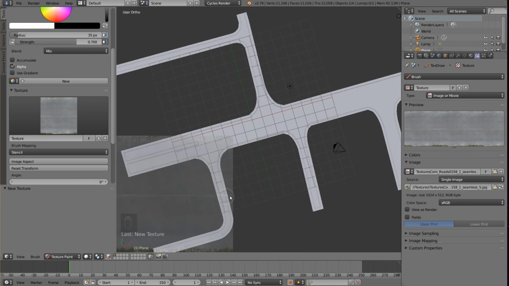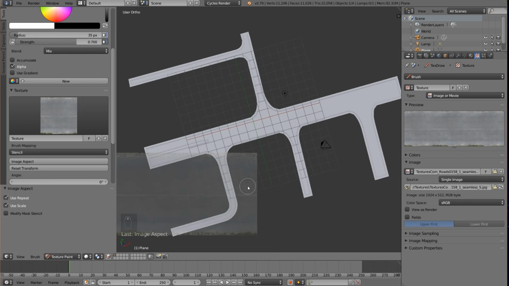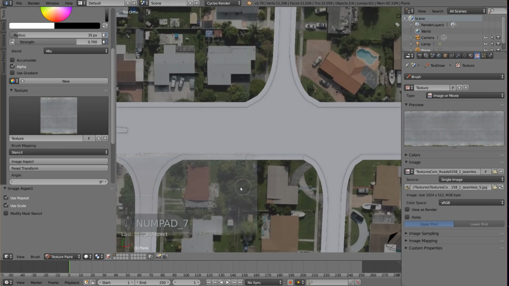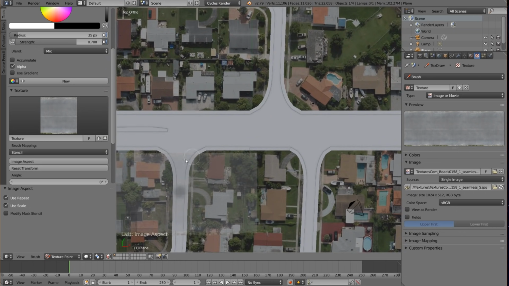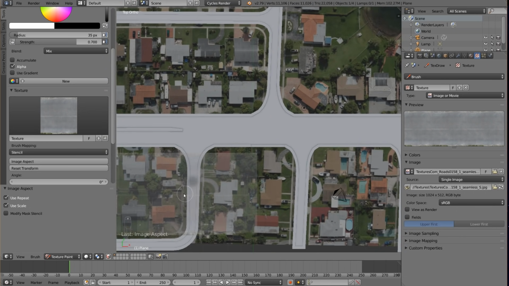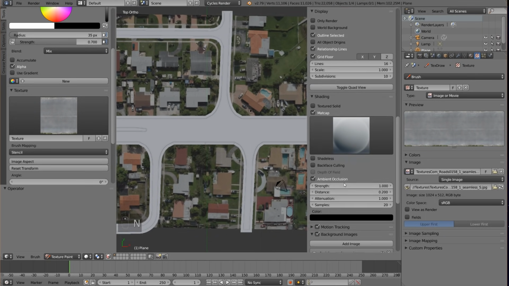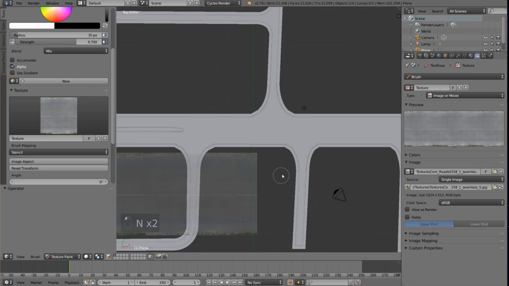It's in a square shape right now, and the texture I have here is a little bit longer, so that's not ideal. We'll have to change that. But if you click Image Aspect, it does it for you. So we have our texture here now, and basically the way this works is anywhere you have your texture, if you click with the brush, it's going to put exactly what you see here on your texture behind it. So it's pretty good for getting textures exactly where you want them, and that's why I like to start with this brush. So I'm going to first turn off our background image now, as we don't really need it. It's just getting in the way.